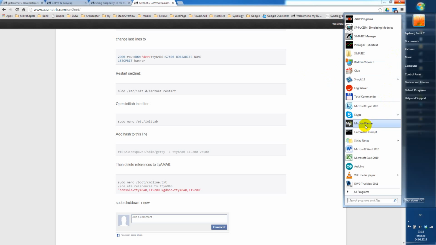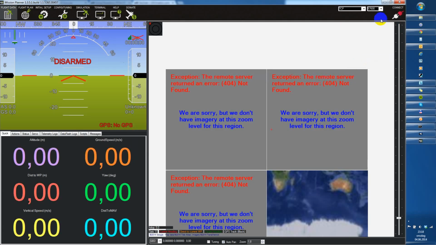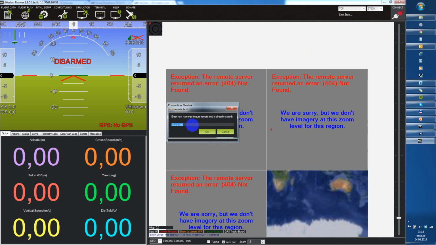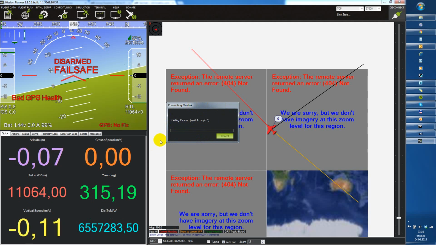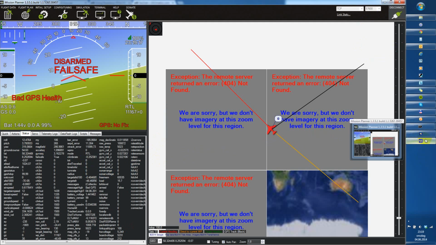I am on the local network, as I said earlier, just for this testing. I will show you the cellular network later on. Okay, so we're using 57,600 using the TCP protocol. CertoNet does not support UDP, so you have to use TCP. Hit the connect button, enter the IP address or the dynamic address of your Raspberry Pi, and we're using port 2000. Then connect. It should be connecting. Okay, so we are online. So that is working.